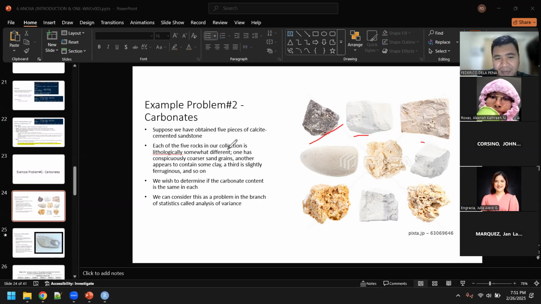Each of the 5 rocks in our collection is lithologically different: you have a coarse grain sandstone, a clayey sandstone, a ferruginous or iron-rich sandstone, and so on. But you want to know if they have the same carbonate content for some reason. Let's park for now why you want to know that. For now, you just want to know, do they have the same carbonate content?